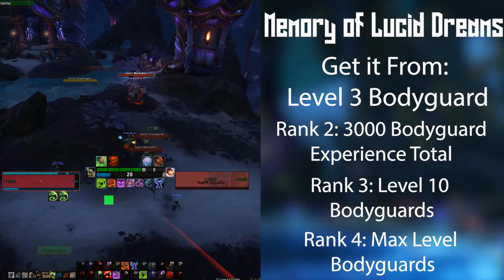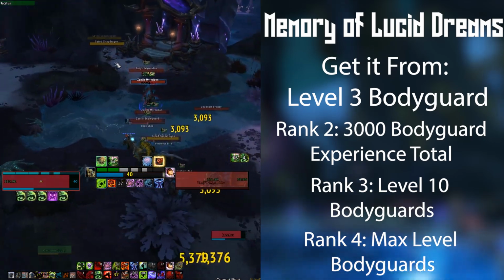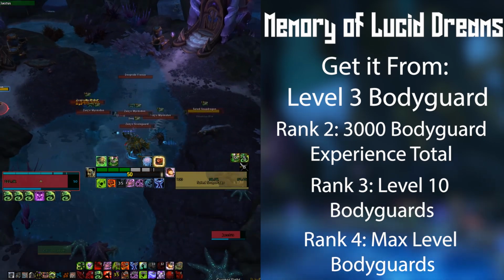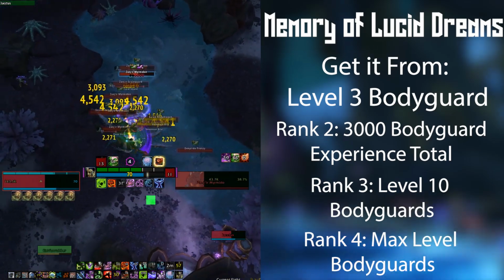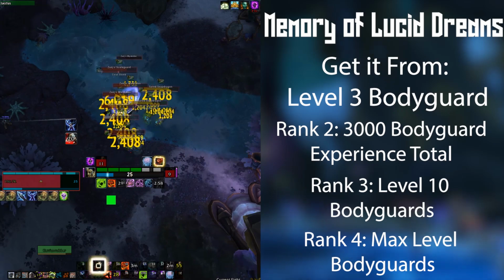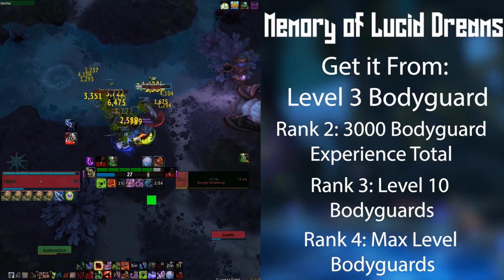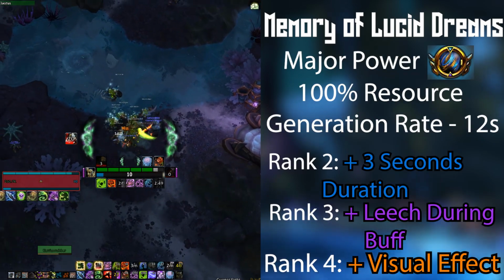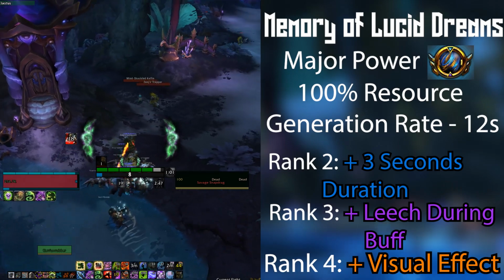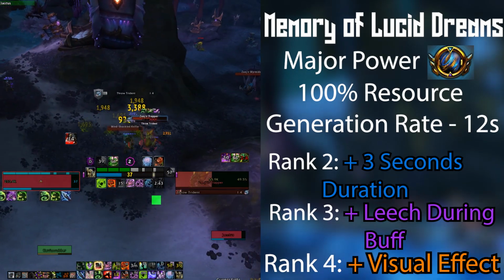Next is Memory of Lucid Dreams, obtained by getting a bodyguard to rank 3 in Nazjatar and completing the following questline. Upgraded to rank 2 by gaining a total of 3000 bodyguard experience in Nazjatar, rank 3 by gaining 6000 experience for each of the 3 bodyguards, and rank 4 by completing the achievement Aqua Team Motor Force. Its major power will increase your resource generation rate by 100% for a time, with ranks increasing your duration from 12 to 15 seconds and granting leech.